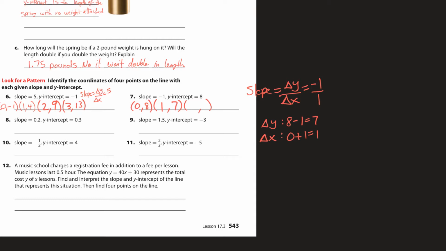Next, the change in y is going down. Well, could I just do this quickly here? So the y values are going down by 1. So the y is 8, 7. It's going to be 6, right? And then the next y value is going to be 5. And then the x values are going up by 1. So it's going to be 0, 1, 2, 3. Okay.